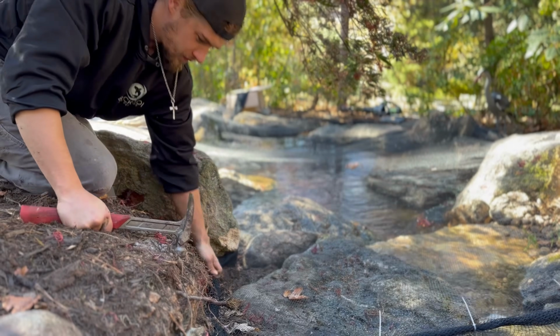Once you've done the work to improve the ecosystem of your water feature, it's time to start removing the algae that's already grown in there. Do research before using chemicals to remove algae, as some of these can harm animals or plants that you want to thrive in the system, but there are a number of good tools to remove algae.